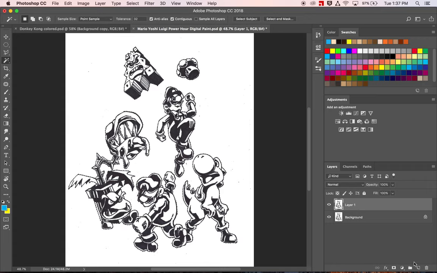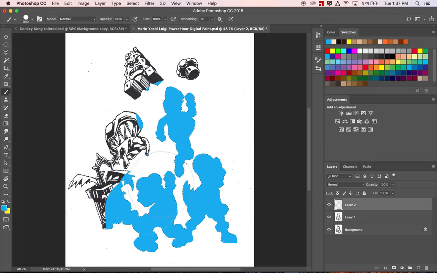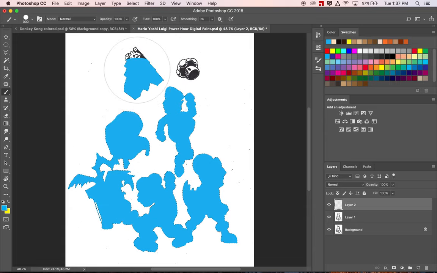Okay. So I'm actually going to now create a separate layer down here at the bottom, create new layer. And this layer is on top of that old layer. That means that layer underneath won't get affected by what I do. Okay, so I'm going to use the same color as before. I'm going to hit the letter B. That's my hotkey, my fast way of just doing the same thing as clicking the paintbrush over here. But now you can see that I've selected the other part of it, the inside part instead of the outside part.